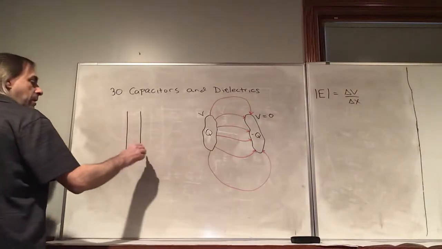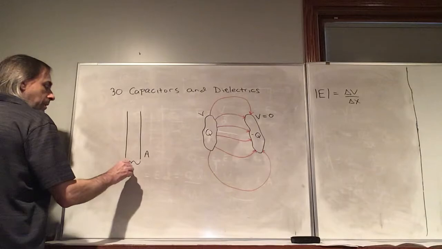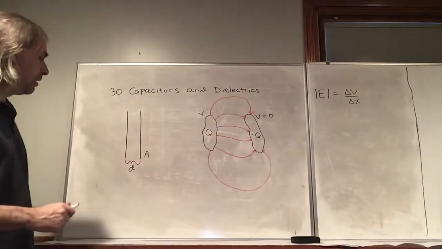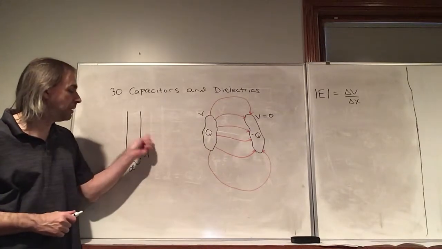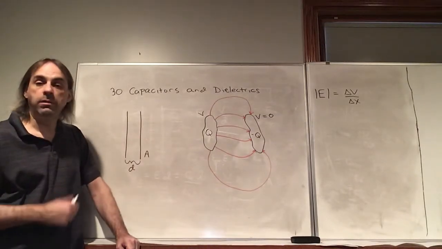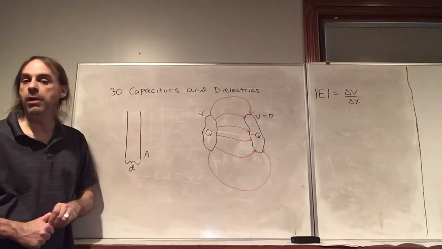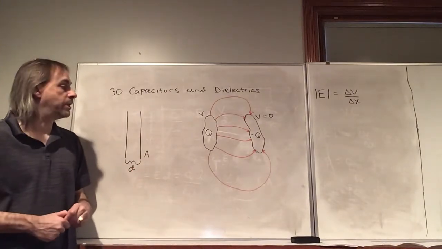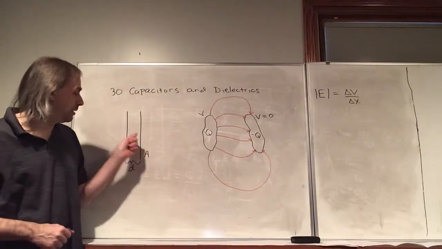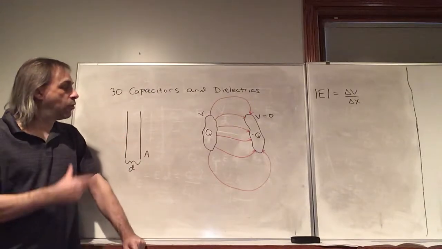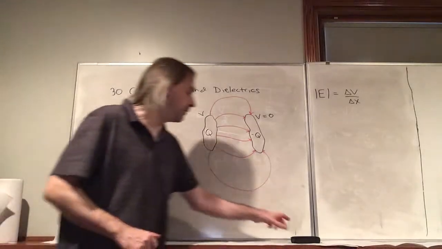So what factors can affect it? Basically, the answer is geometry. Like in this case, for the parallel plate capacitor, the area of the plates can affect the capacitance and the distance separating the plates. And it turns out, for now, those are the only two factors that will affect the capacitance of this parallel plate capacitor. We're going to talk about a third factor later, but for now, we'll just leave it at two.